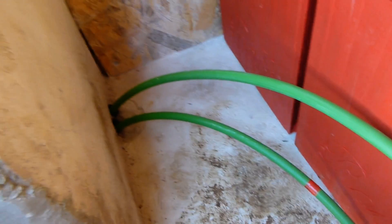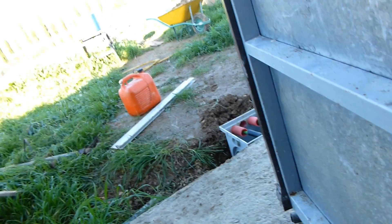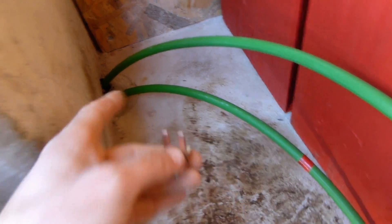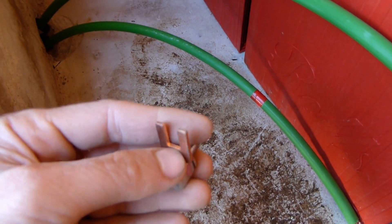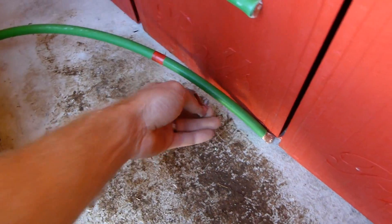I've got the big cables passed through, but as per usual nothing's running smoothly. I had to pull the cables back out because they wouldn't go through from that end to here — I had to pass them through this hole first because the tubes are slightly smaller, and there's a bit of a corner in there.